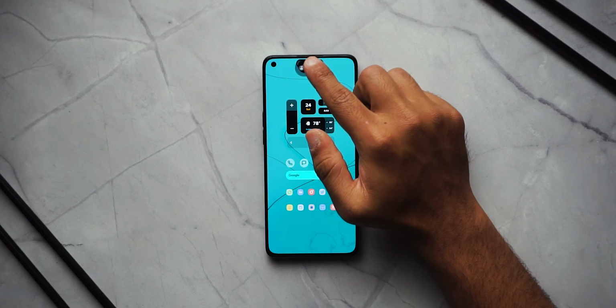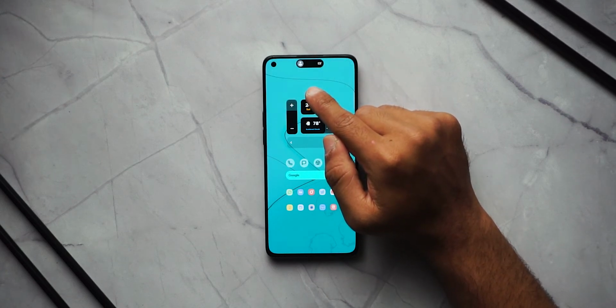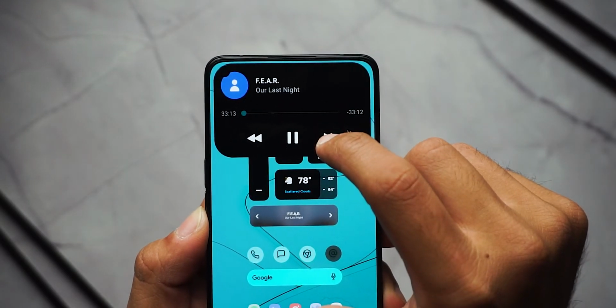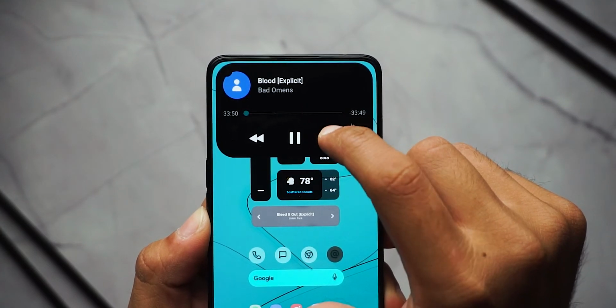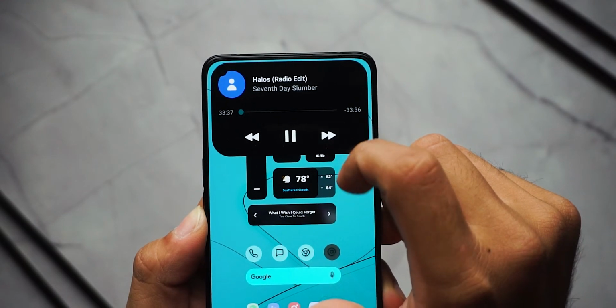Now here are a couple more things you need to know about this dynamic island. So whenever you get a notification and long press it, you can now get more information about that particular notification. Now apart from that, if you are listening to music, just long press on the dynamic island and you will get to pause and play the music over here. Apart from that, you can see the progress of the music as well as skip between tracks as well. So yeah, this is actually super useful.